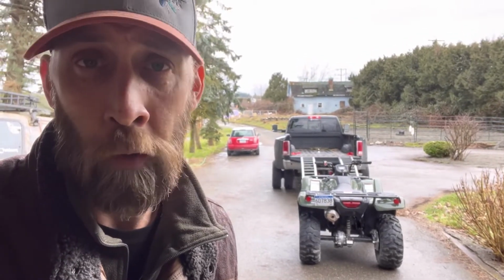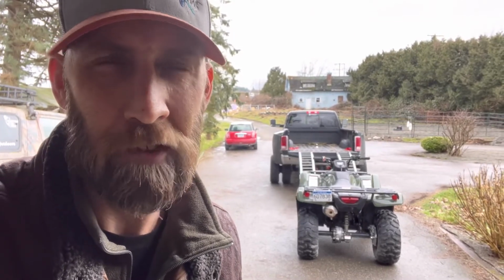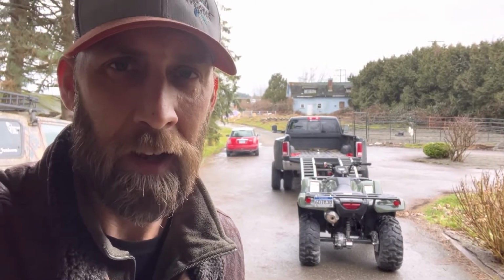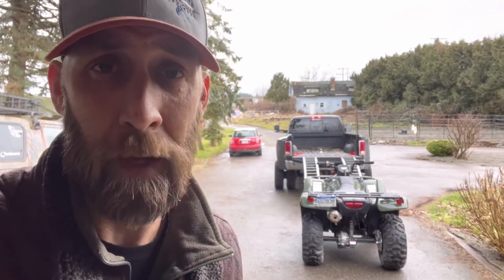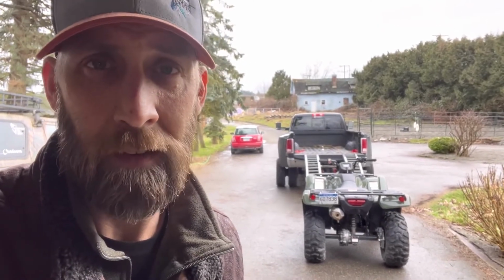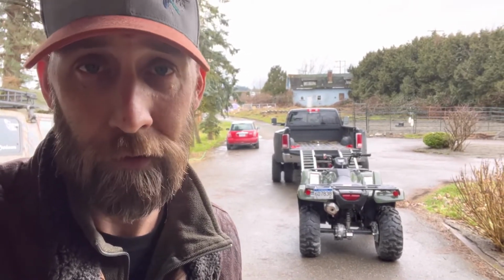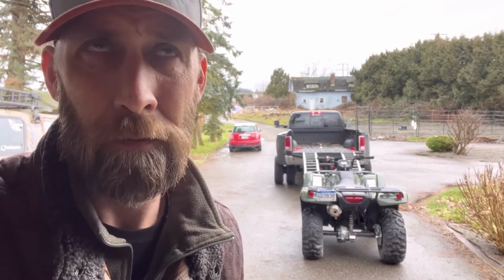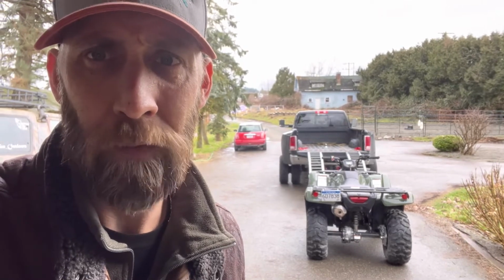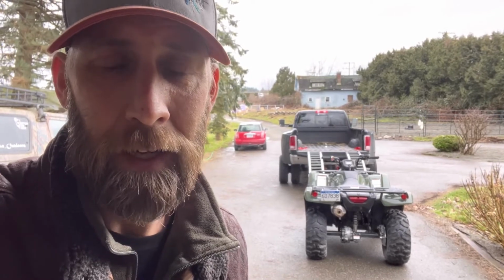So far, no major issues. I have no complaints. It's been a really good quad. It's tricky to find inventory right now. I mean, I lucked out with this one. They happened to be getting a second one, and I actually went in to put a backup deal on the other one that was coming in that already had a pending deal on it. And when they checked the computer and the shipping information, it had a 2 next to it. So it turned out they had a second unit coming that they didn't know about. So otherwise, it was a 1 to 4 month wait right now, I think, for a new unit, which is a bit of a pain, but that's kind of a byproduct of the market where we're at right now.